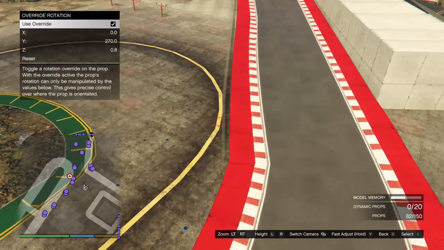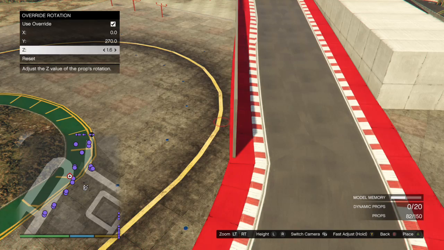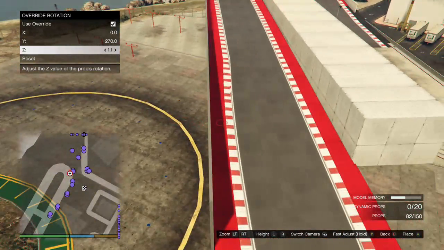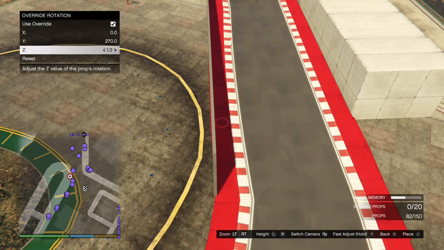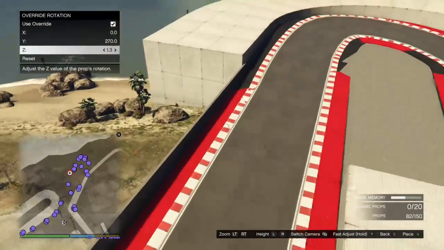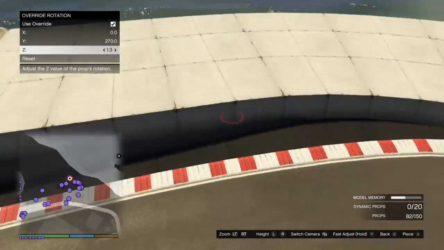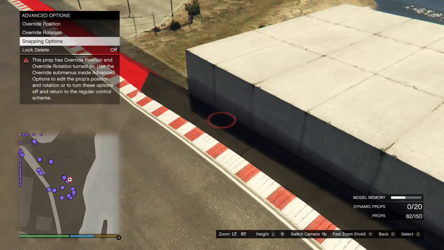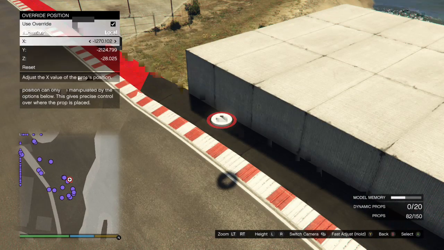Needs a little rotation. Try to move the wall there.